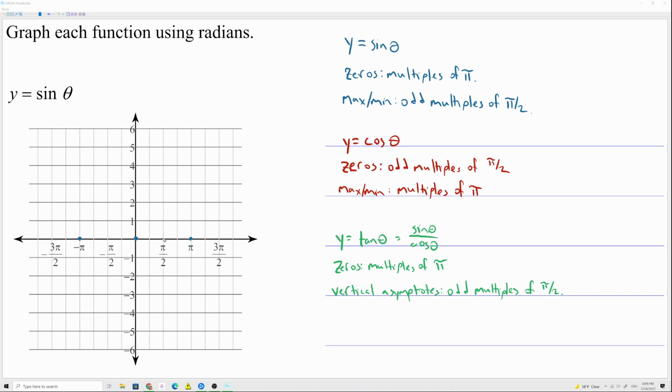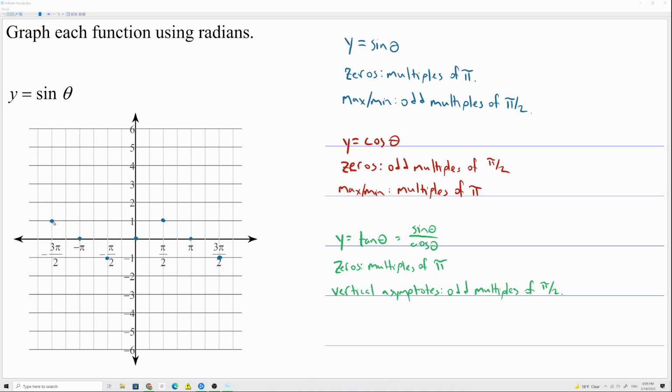Well, between 0 and pi over 2, that corresponds to the first quadrant of the unit circle. So at pi over 2, the sine of pi over 2 is 1. So we have our first maximum at 1. We come back down to the x-intercept, and then at 3 pi over 2, we're back to negative 1. Now if I repeat this, the sine of negative pi over 2, well, negative pi over 2 is the same as 3 pi over 2, 270 degrees. So at a minimum, the sine is negative 1, and then we follow the pattern.